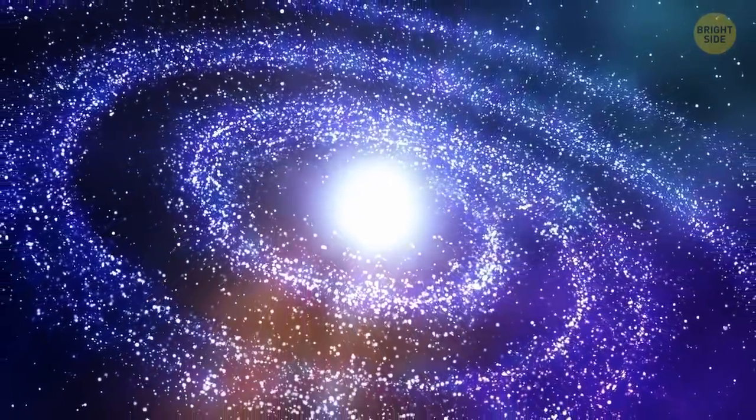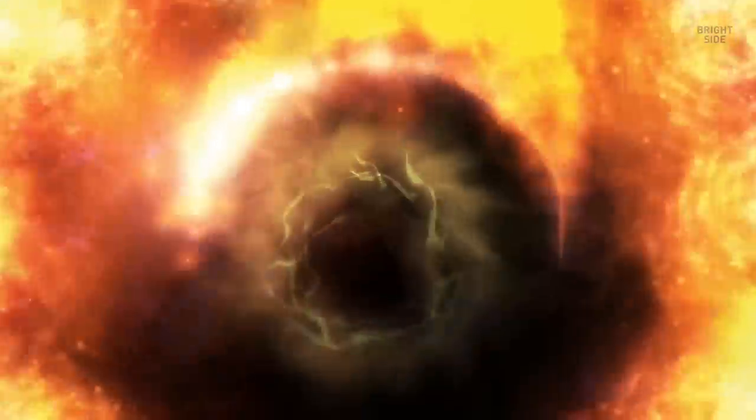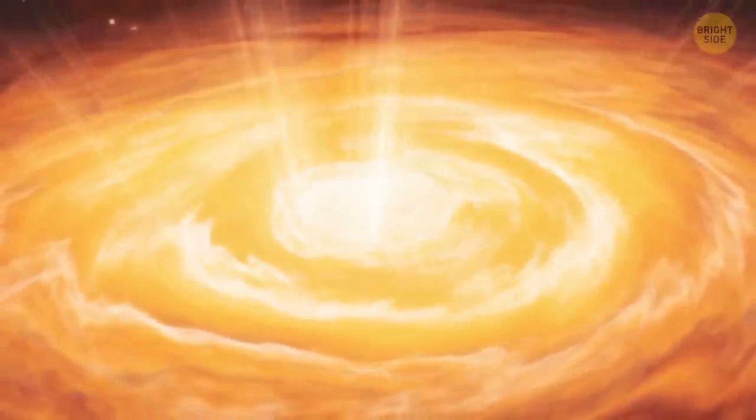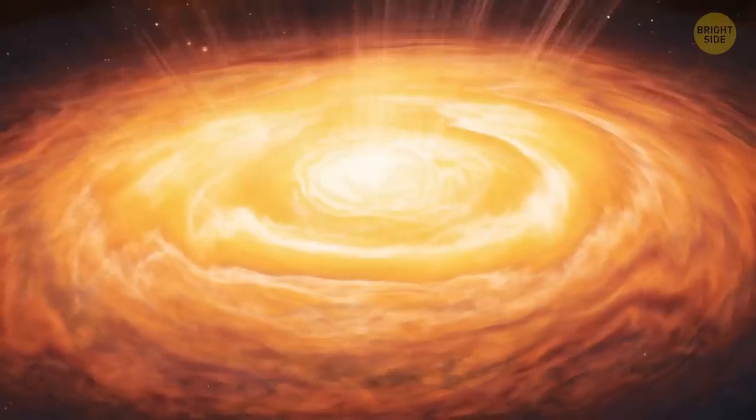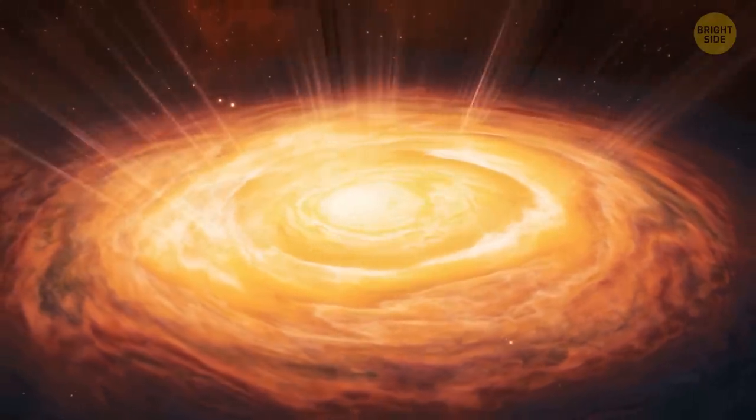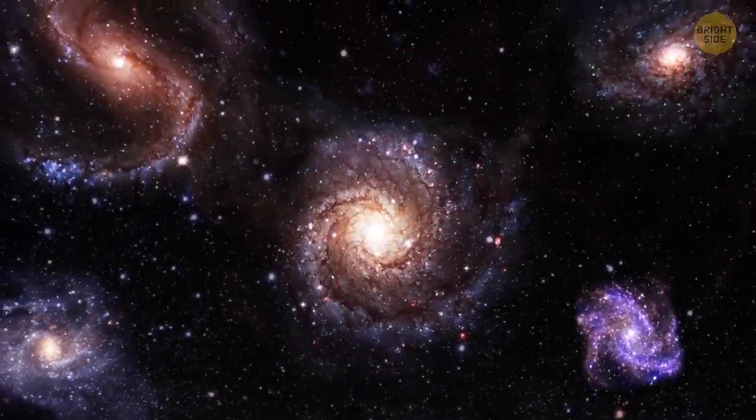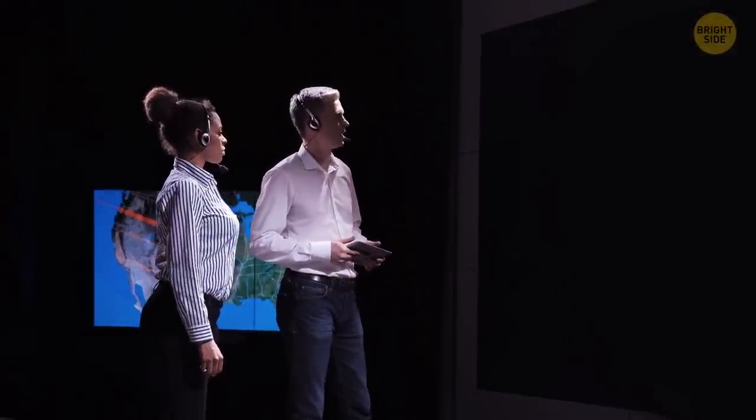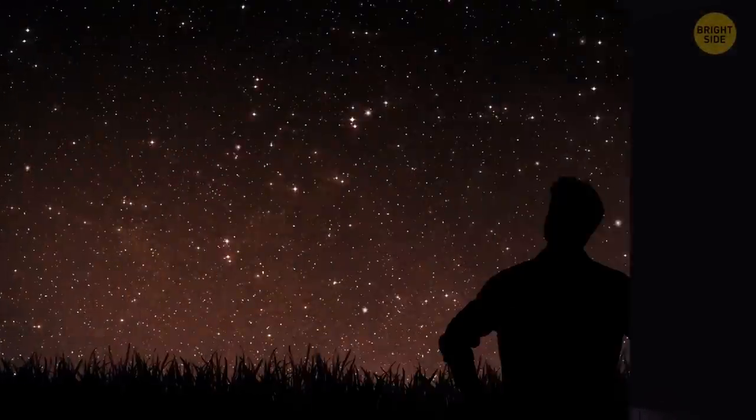The dark matter can pull more significantly on the smaller galaxies outside the clusters. As the galaxy gets dragged around through space, the star-wrecker may come across. Giant clouds of intergalactic plasma, a form of electric gas, can behave like an atmosphere and drain the gas inside the galaxy. It sweeps out the gas inside the galaxy, stripping it of what it needs to make stars. It's hard to grasp the scale of this sort of activity, but that's what scientists now believe has been occurring to some galaxies or the nebulae without stars, as Charles Messier saw it.